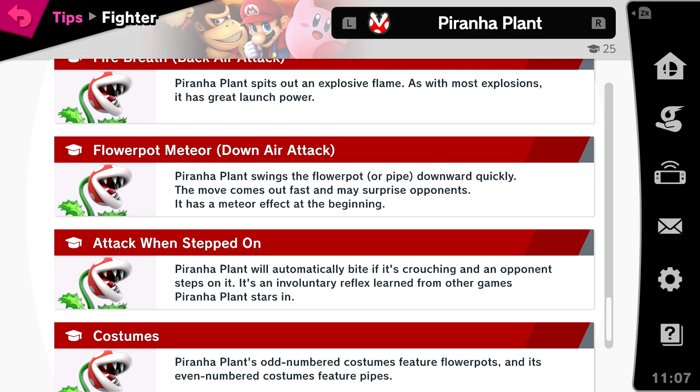Piranha Plant swings, and this is Flower Pot Meteor. Piranha Plant swings the flower pot or pipe downward quickly. The move, yeah, because I didn't really mention that, but some of the different costumes have a pipe instead of a pot. The move comes out fast and may surprise opponents as a meteor effect at the beginning.